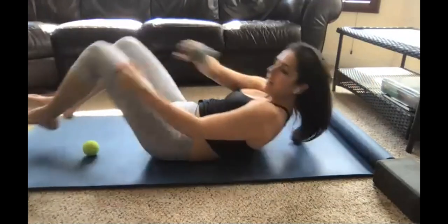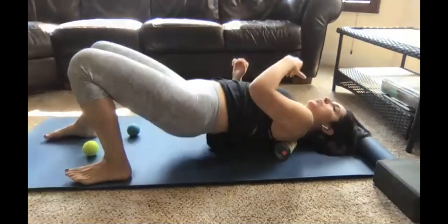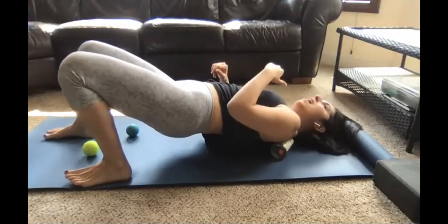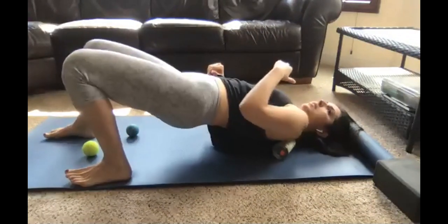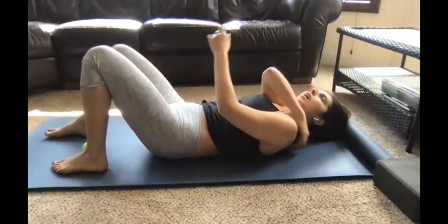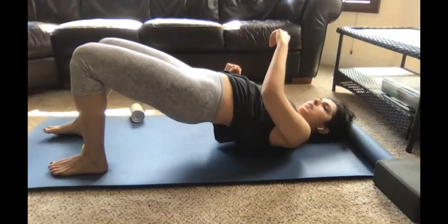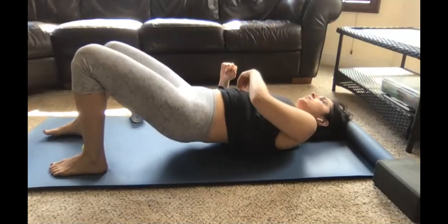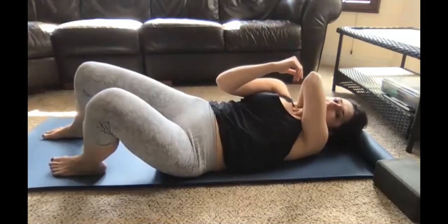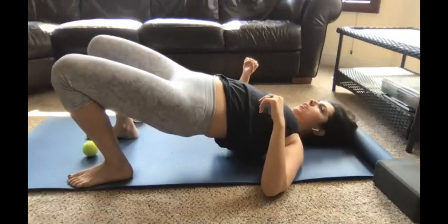If you are using something like a can for this, again, you can still do the same rolling. You don't want to put too much pressure onto the bone. So I'm basically playing around with how much I'm lifting my hips as to how much resistance I'm going to get. And as you do this, you can then go higher and higher up on your shoulders, lifting your hips, to go up as high as you would like. As I said before, you can do one side and then you go over to the other side. You place the ball, you lift your hips, and you start to chug.